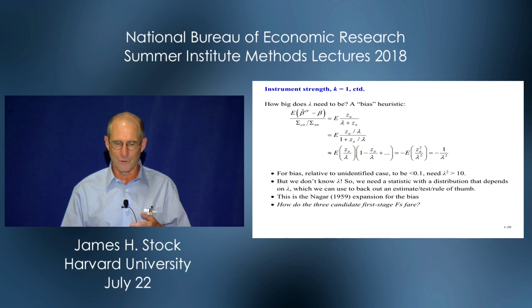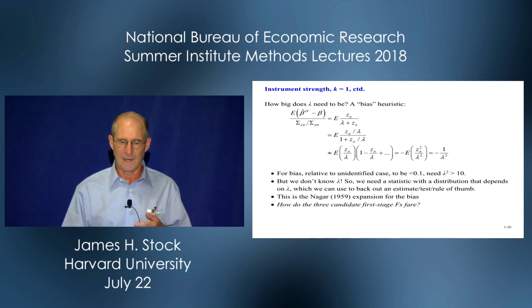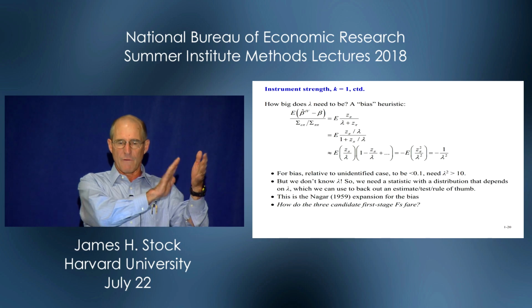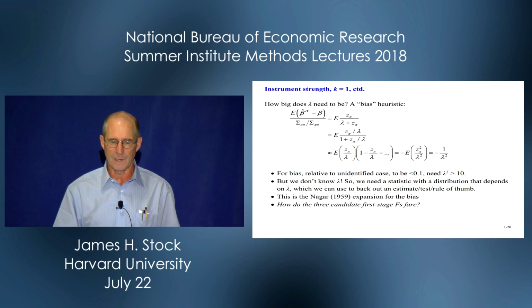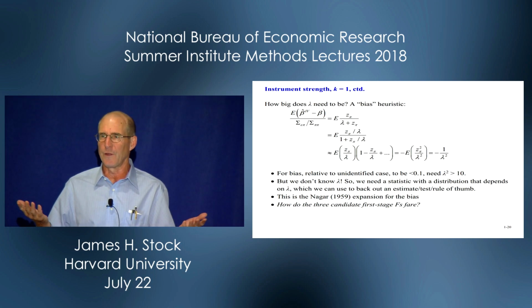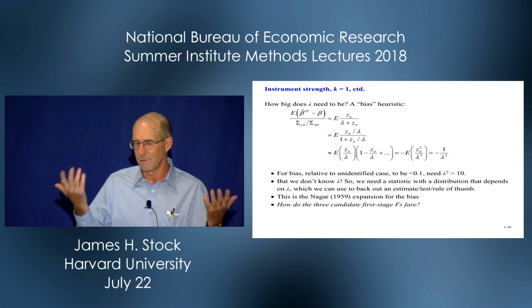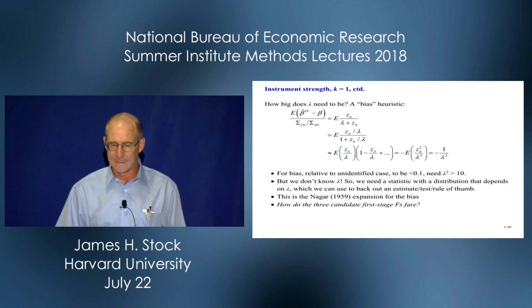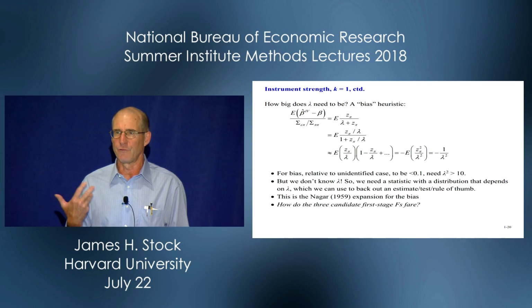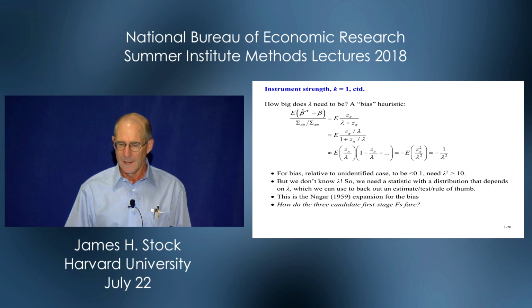So I'm just going to take the ratio. Remember, in the homoscedastic case, this is the p-lim of OLS, so it's the inconsistency of OLS. So we're looking at how far off the bias of IV is relative to the p-lim of OLS. And I'm putting an expectation where one doesn't really belong, but I'm just putting it there. Now I'm rewriting this by dividing through by lambda, and doing an expansion, which you can pretend is justified if lambda is sort of big. And then I have a leading term in that expansion.